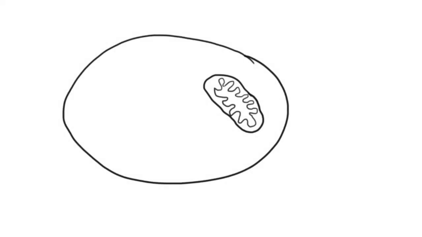The very beginning stage of cellular respiration is what we refer to as glycolysis. And glycolysis is a little bit unique in that this is the one part of cellular respiration that's going to take place out here in what would be the cytoplasm of the cell.